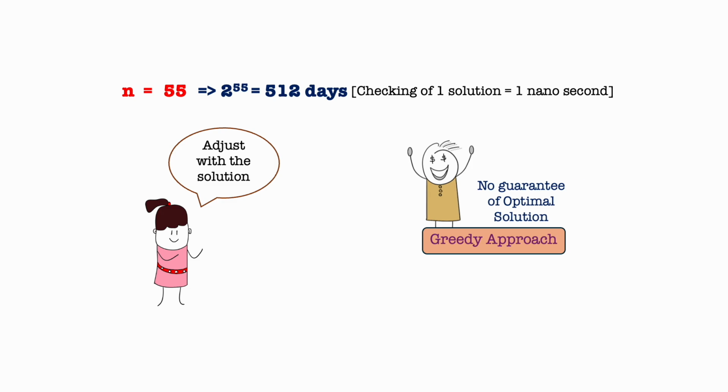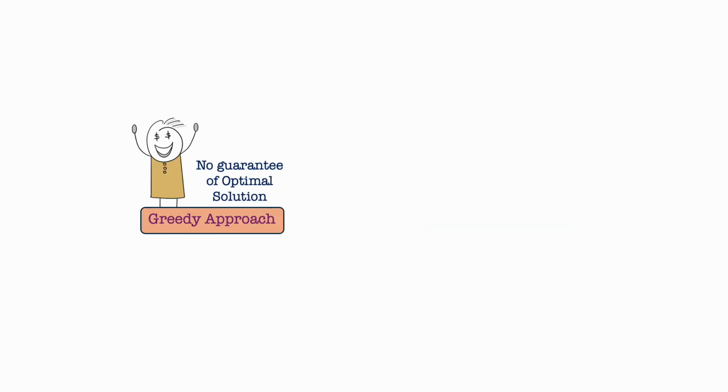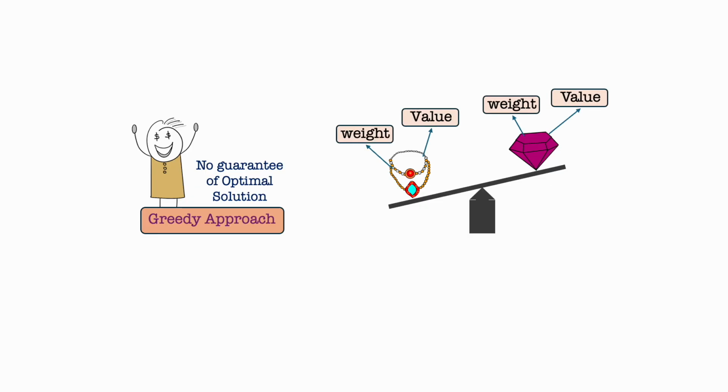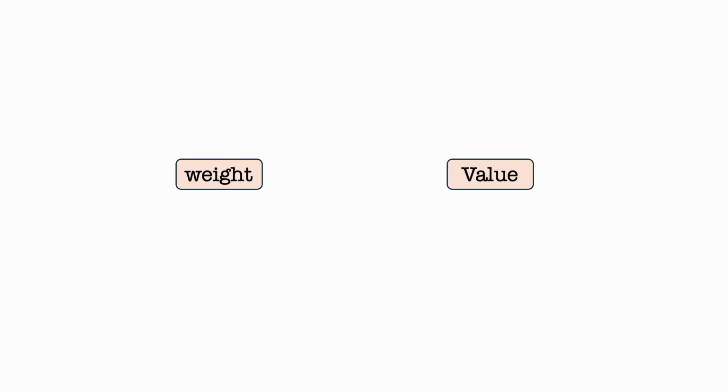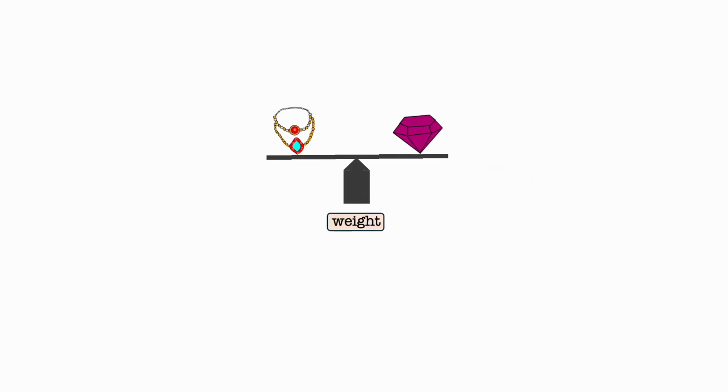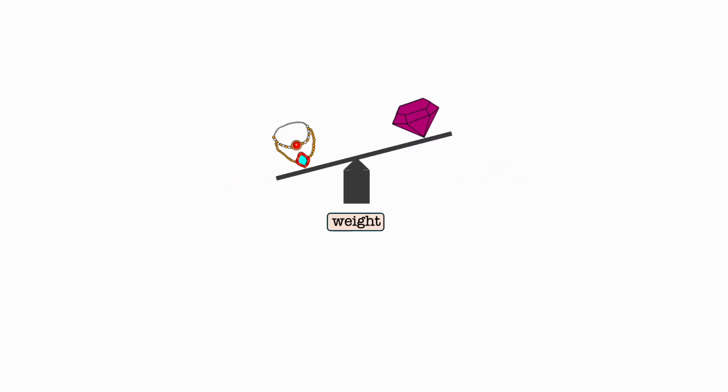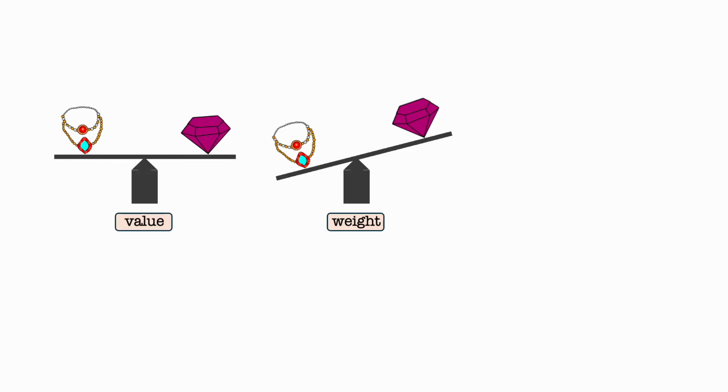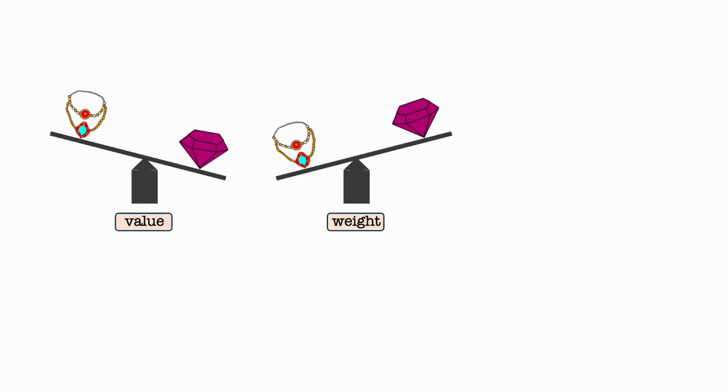In a greedy approach, we select the item that seems best at the moment. An important point to note is that we need some criteria based on which we can compare two items and decide the best among the two. There are two parameters associated with each item in the knapsack problem: weight and value. These two parameters can be used to compare two items. Let's discuss both parameters. If we consider weight, we can give preference to items with lower weight so that more items can be kept in the knapsack. If we consider value, we can give preference to items with high value so that the most valuable items are kept in the knapsack first.